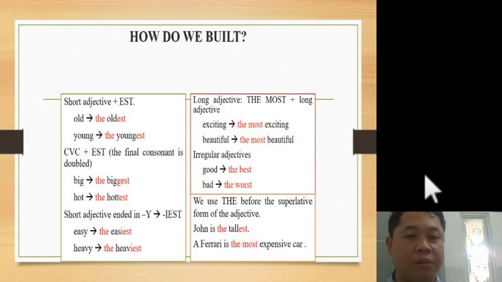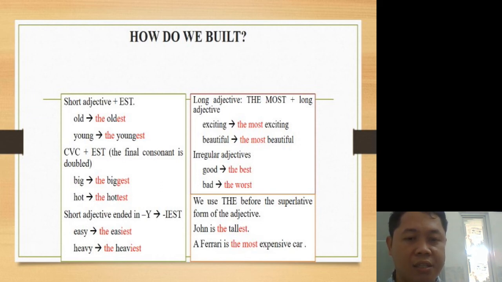Take, for example, exciting. The superlative will be the most exciting. Beautiful, the most beautiful. And for irregular adjectives, good will become best. Bad is worst.